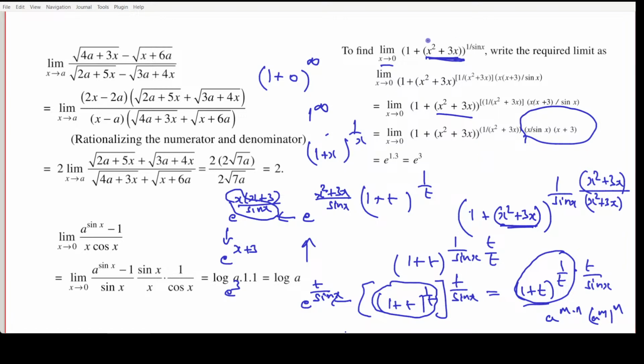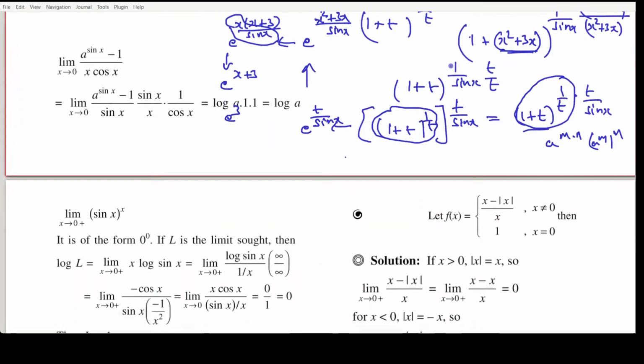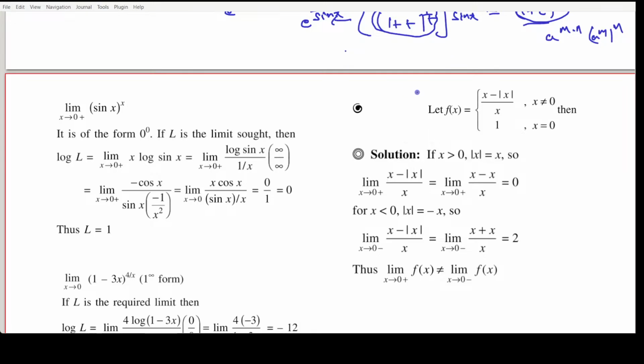I think if you do some more problems like this, you'll get a hold of it. Now see, sin x power x. What is this format? This is 0 power 0. Agreed? Yes, sir. This is kind of indeterminate. So how do we handle this kind of form? What we do is assume this equals sin x power x. Okay, ma? Okay, sir. Sin x whole power.